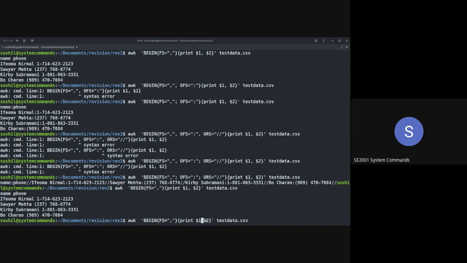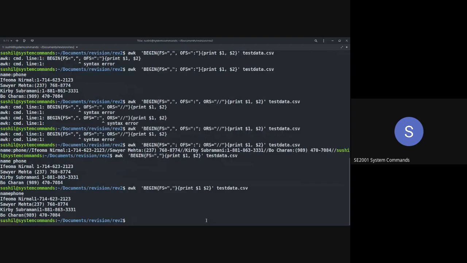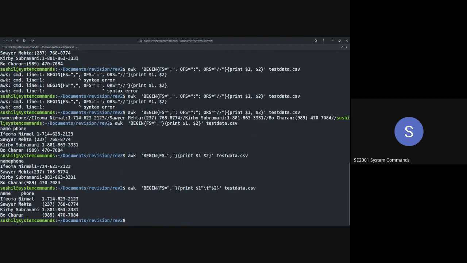If you remove this, essentially it will concatenate the columns and generate one single column, which is not what we want. You can also define your field separator here like so. I can just put it in double quotes and tell that I want these two to be tab separated, and then you can see that now these are tab separated.